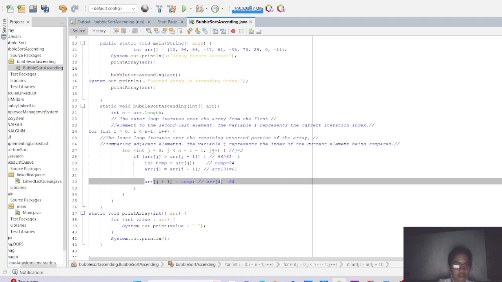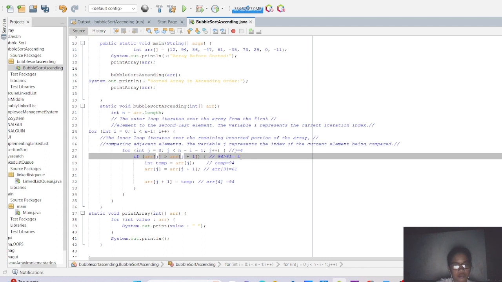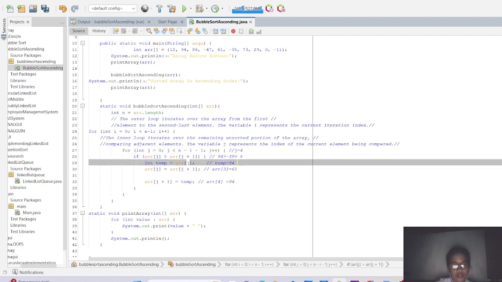Let's go back to our for loops again. J becomes 4 now. Our index 4 is 94, and 94 is being compared to negative 35. And this is true, since 94 is greater than negative 35.